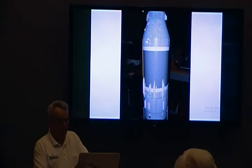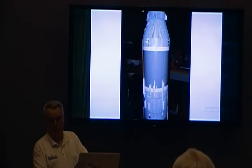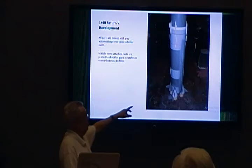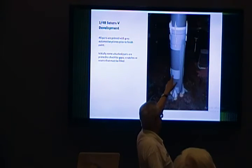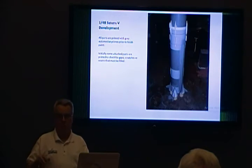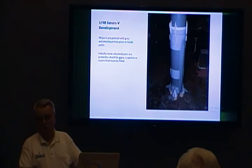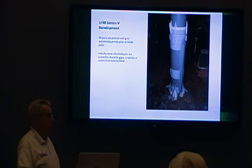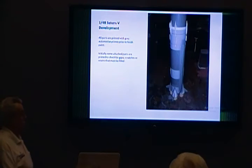This is at the time I started photographing this because again I got asked by a lot of people, boy, we'd love to see your work in progress. So we thought, okay, we're going to do that. Some of the parts, you can notice on one side there is sprayed primer. We do that to seal the parts, and we also do it to note any imperfections, anything that may have to be sanded, filled, or even replaced.